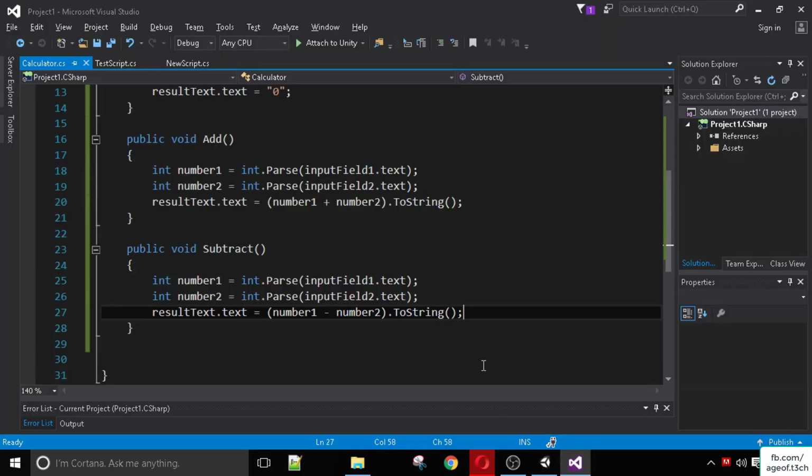So let's go ahead and back in our script create methods for multiplication.